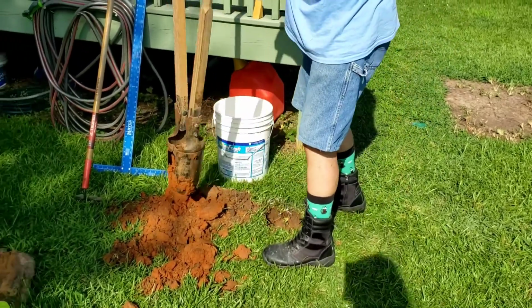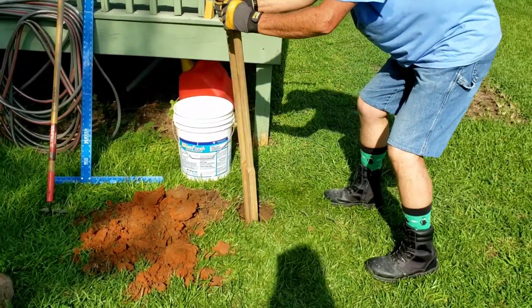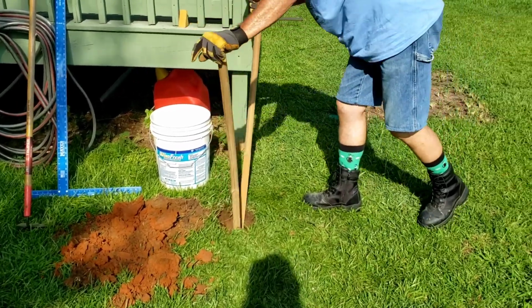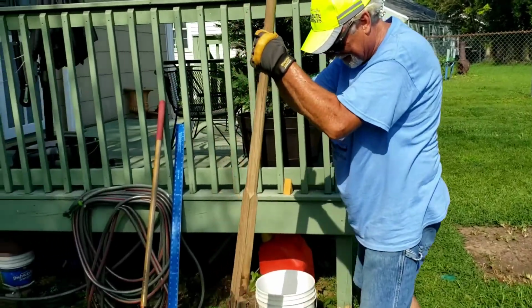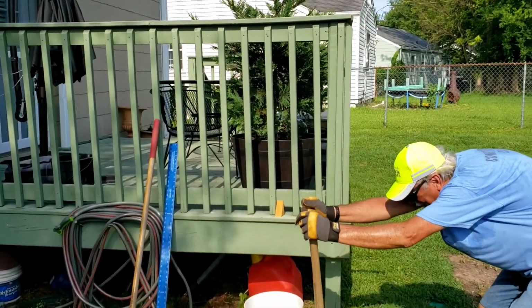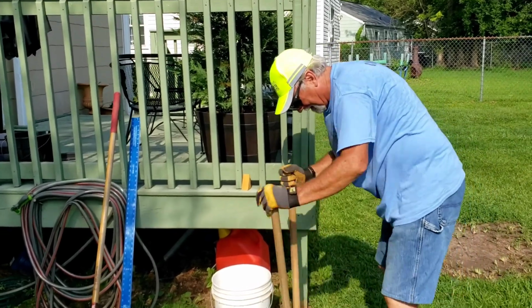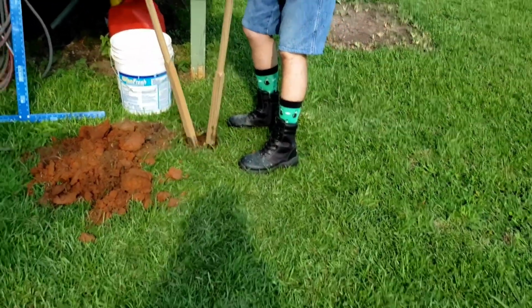So now he's digging the holes for the 4x4s for the deck expansion. This is what it is. It's green. Why it's green, I have no idea. When we finish, it will not be green. So this is our latest project. Stay tuned.